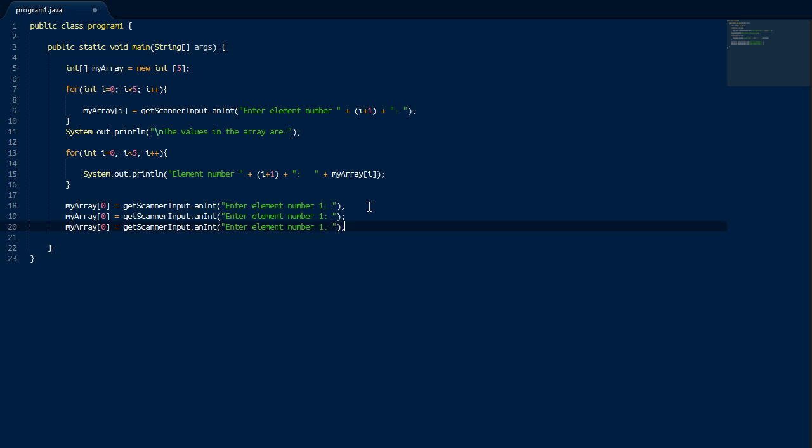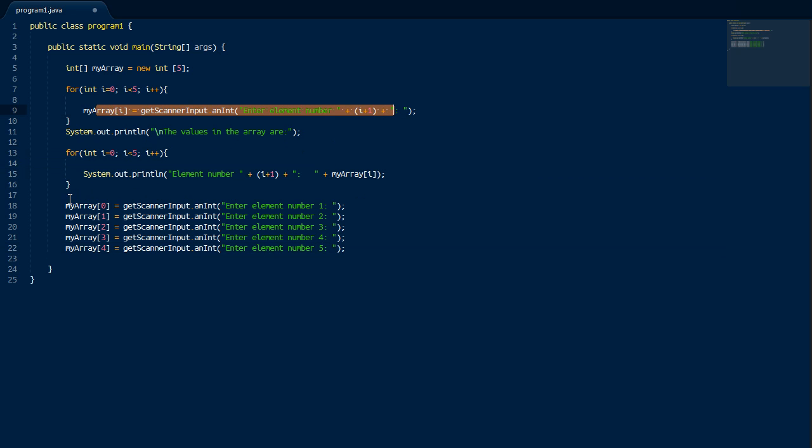Now that will do the exact same thing as our one line for loop, except there's 5 lines.